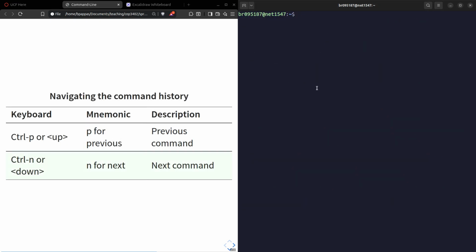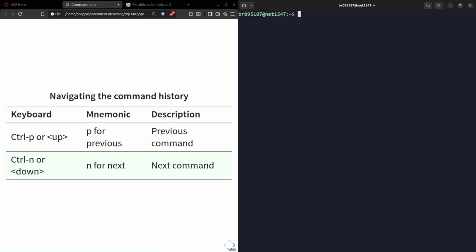And you can use the up arrows, but again, I don't really use the up arrows when I'm typing in commands. I tend to use Control P because you don't want to reach for the arrow keys. Keep your fingers near home row so you're typing faster. So Control P also works for going back. P stands for previous. Control N goes down, so N stands for next. Previous, next, that's the mnemonic.